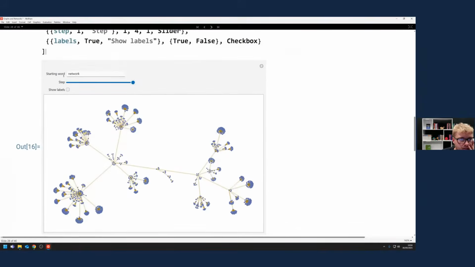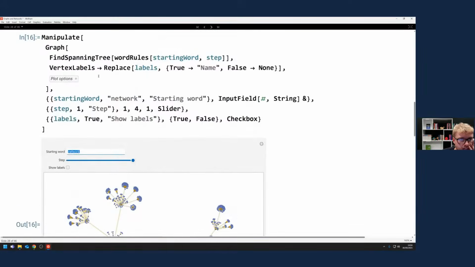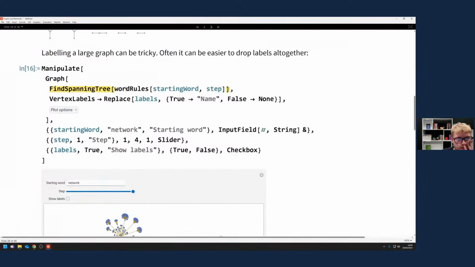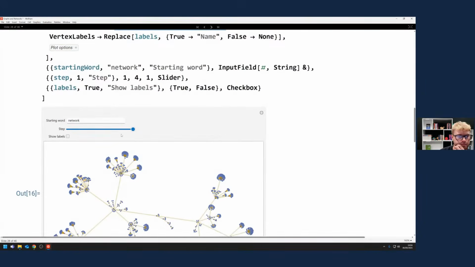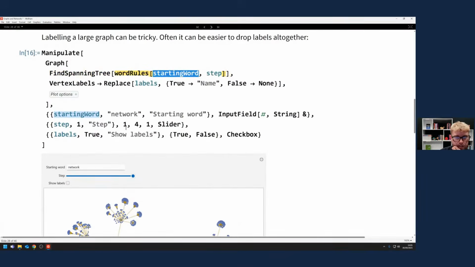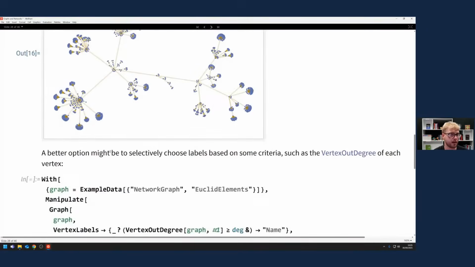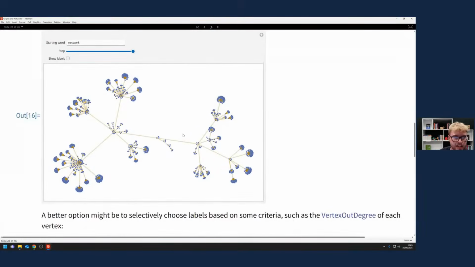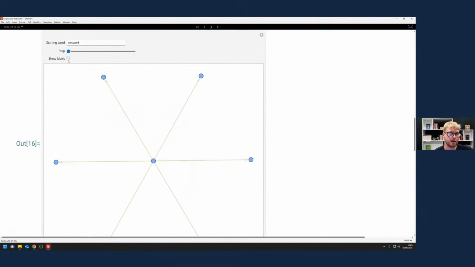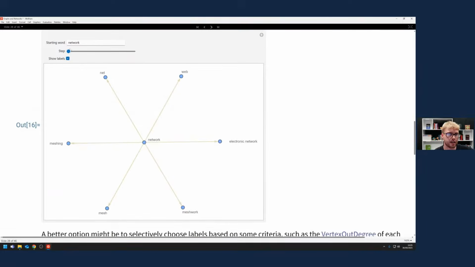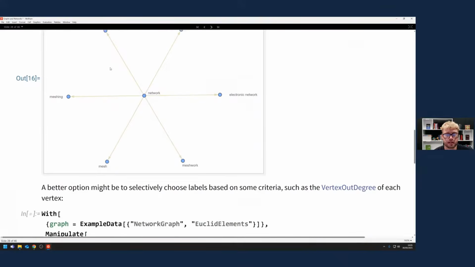That's why, if we're looking at this function here, word rules, it's generating similar words for a given step value of 1 to 4 to 1, so kind of working out nearest related words in general. But basically, if you have large graphs, it's often easier to not show the labels because it's computationally expensive. So be aware of that.